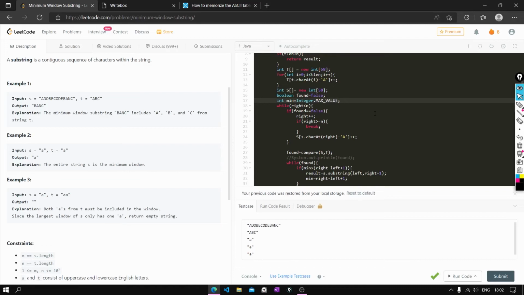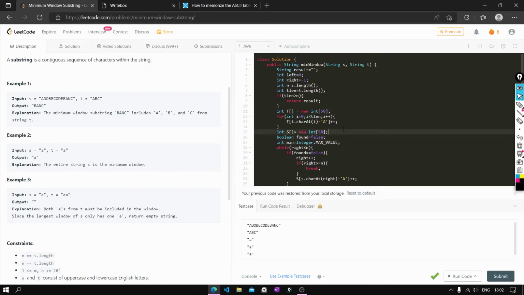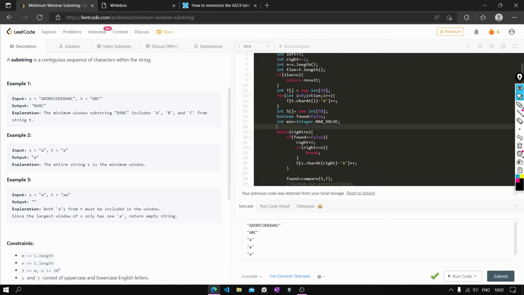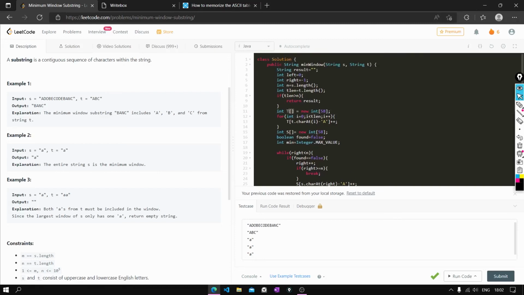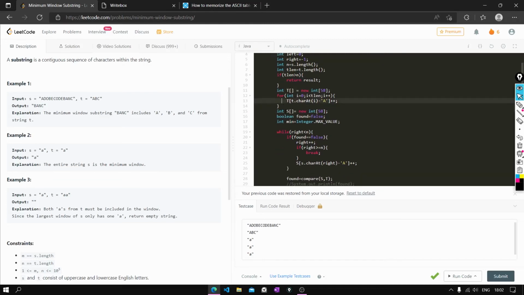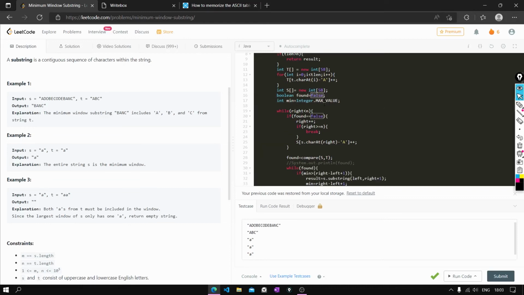After that, what's the step? We have stored the count of alphabets of t in this capital T array, and we'll be storing the same for s in this capital S, and we have this found, which we'll see later, and we have our minimum as integer max value.